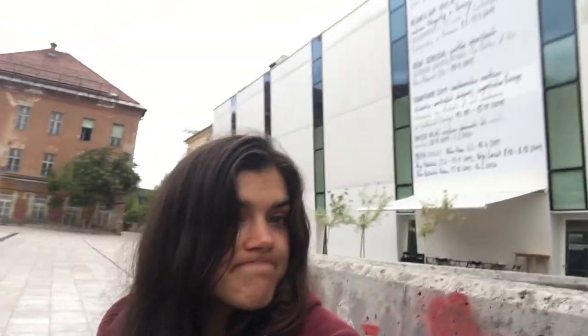So what are we going to do next? Part two of the National Museum? Makes sense. We've also had a very lazy start today because we've got two whole days here and we've worked out there's not a huge amount to do. So we're taking it slow and easy. Unless you're into walking, but we don't have walking boots. It's definitely a good place to come if you like hiking and nature, but we're very much doing city stuff, I think, for the next few days. We'll see you at the next museum.